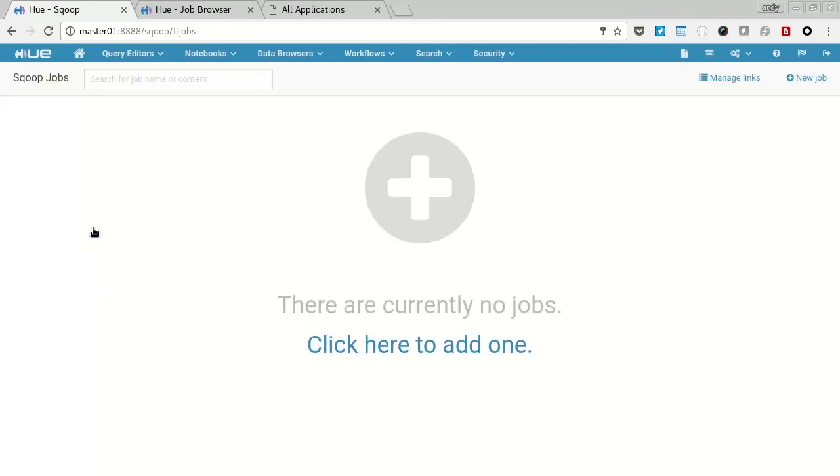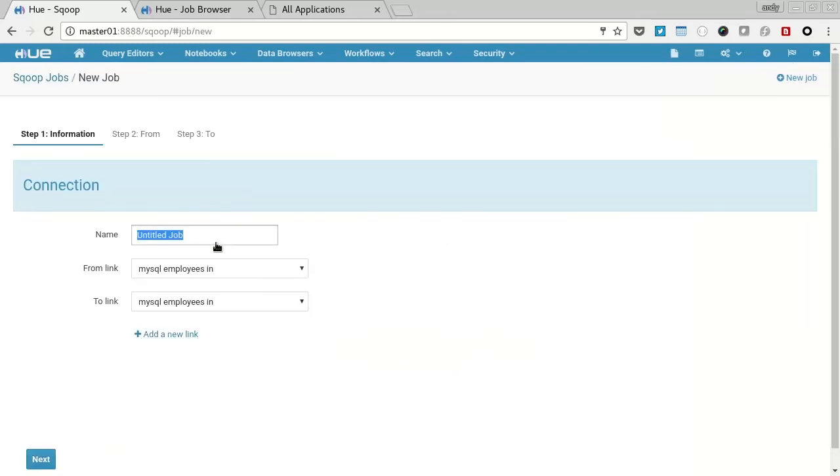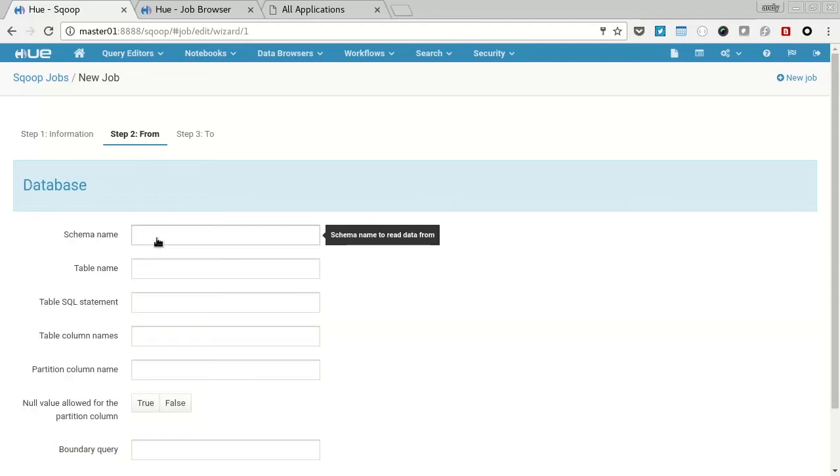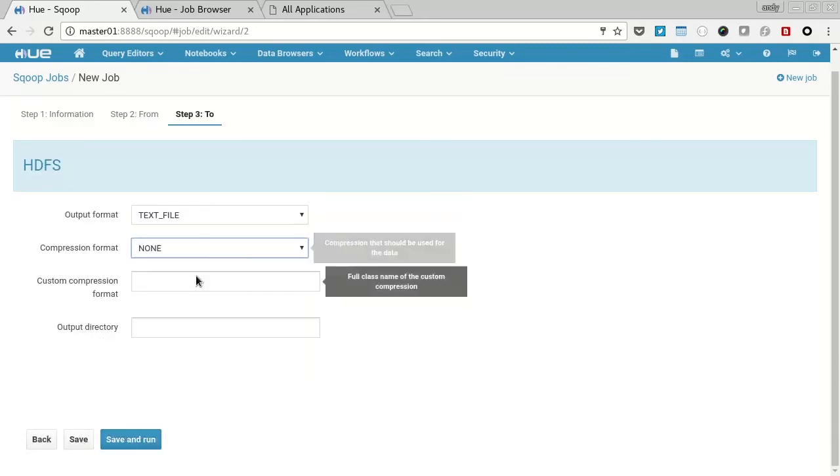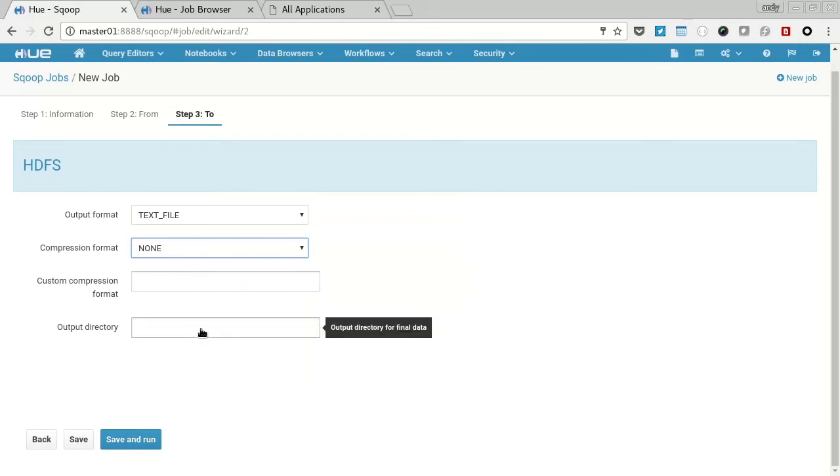and then we can create a job. See, those links are created there. So we create a new job, which we will call import employees. We'll specify the from link as the MySQL and the to link as HDFS. Inside the from link, we just need to specify which tables we want to import. So we're going to import the employees table from the data. And then we need to specify our output file type and where it's going to be located on HDFS. So we're just going to put it into a folder inside TMP.